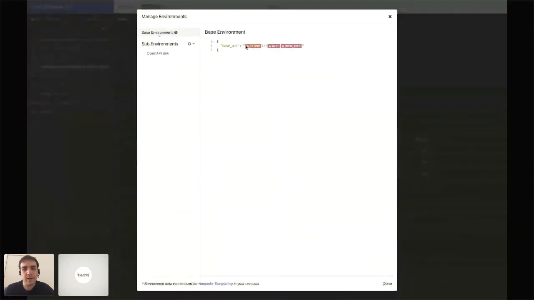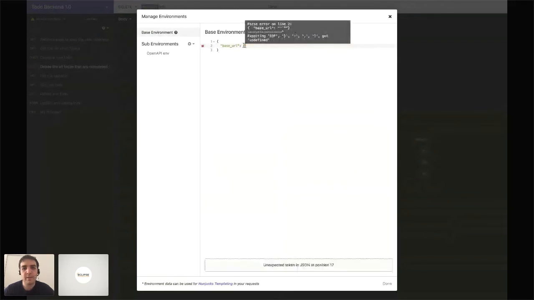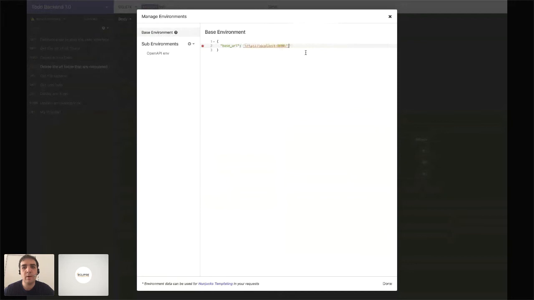So here I can set some value for the base URL. This is the part that is missing. Sorry about the confusion, but now, as the specification was imported, there is a placeholder called base URL. I just need to configure that.